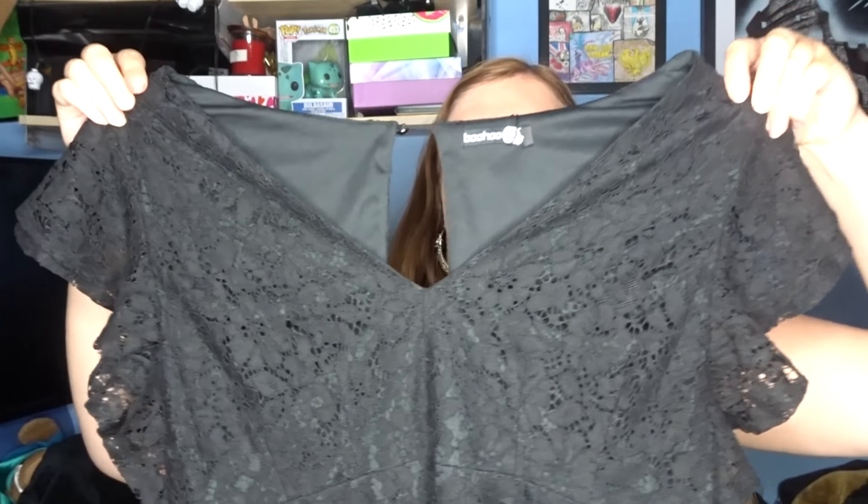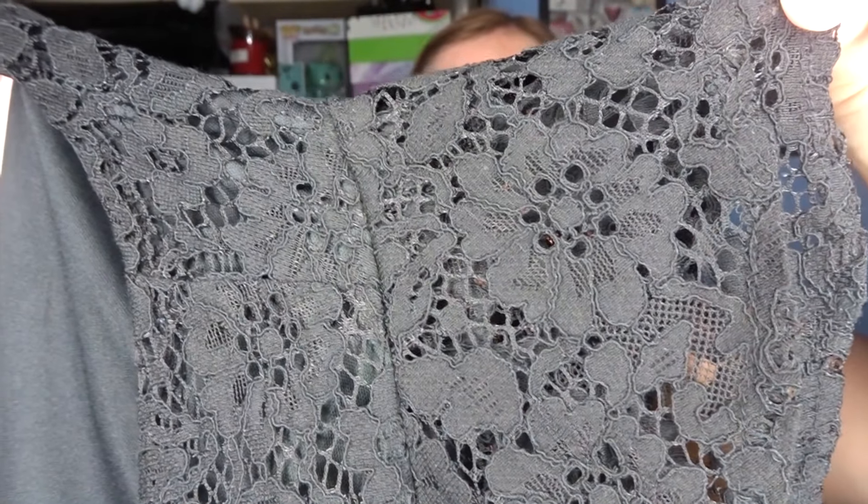The last item I got in this little mini haul is an absolutely stunning lace ruffle sleeve skater dress. Now, I wasn't sure about this one — it looks quite small, so I decided to go a size up. I think I'm quite glad I did because now it looks like it is going to fit really well. I haven't tried this one on yet but it looks so beautiful. It's got a really cute little tie and a little cutout at the back as well. The ruffle sleeves and the pattern are just so beautiful. I do think this is going to fit fine and on first glance it just looks absolutely stunning.